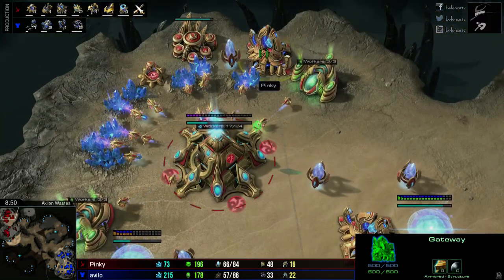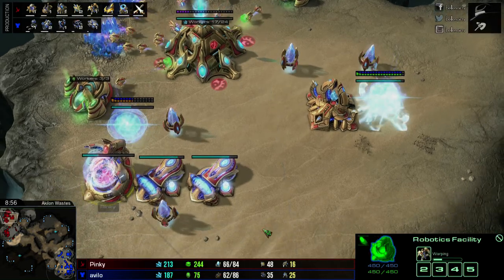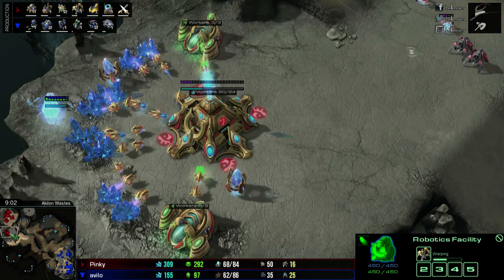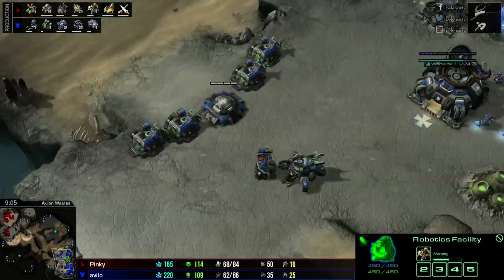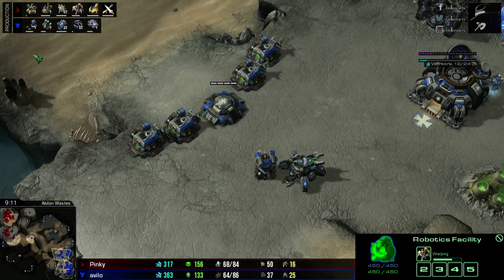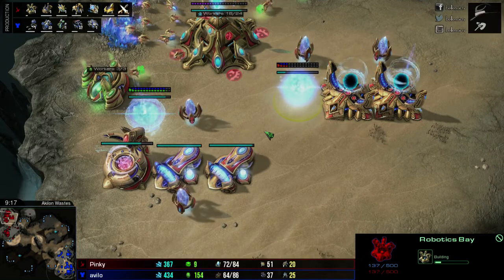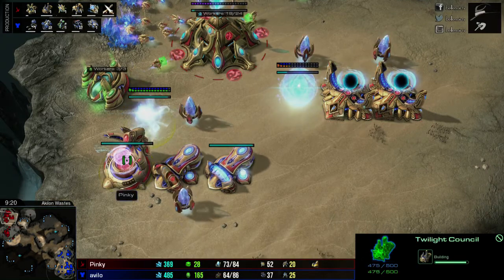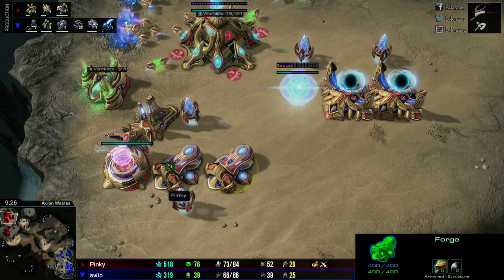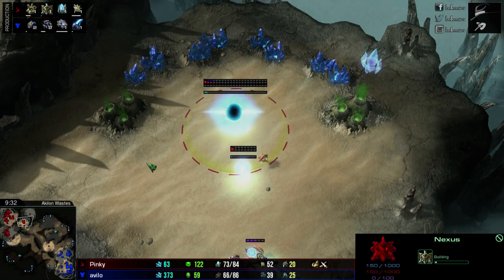Yeah, wow, so it's actually a double forge gateway build, it's not a Colossus build. So there we have the first immortals, and yeah, versus a tank composition, what you want is immortals and storms. Oh, so I was right the first time. It is going to be the double forge Colossus build. I was almost like, wait, you didn't get a Colossus yet? Really? Then you're probably not doing the Colossus build. But yeah, indeed he is.